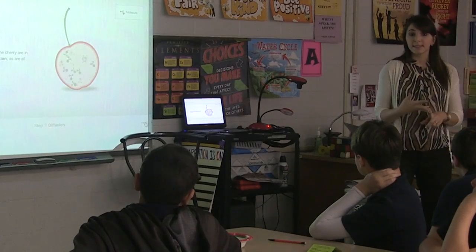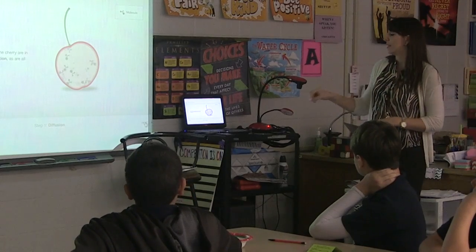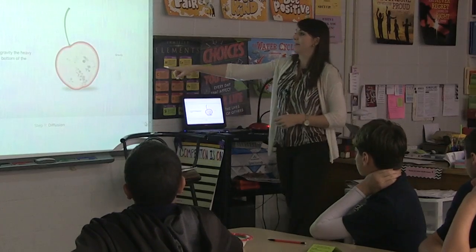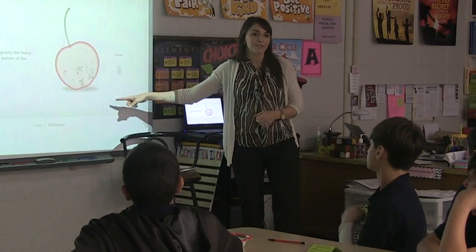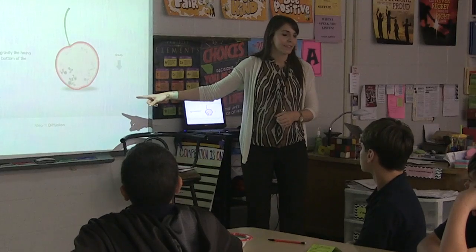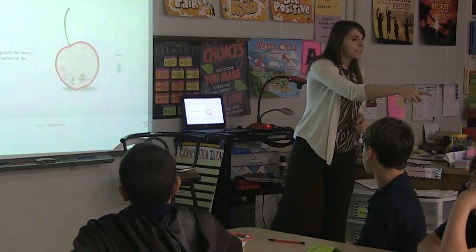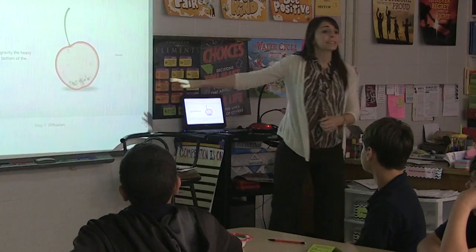Solids, liquids, and gases are in constant motion and bouncing around. However, a lot of times we forget about the constant rate of gravity. So what's going to happen to those molecules due to gravity? Right, they're being pulled down to the base of that cherry. Can we see that happening? No, but science can prove it for us, right?